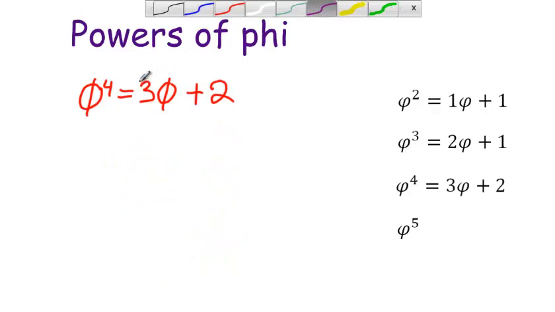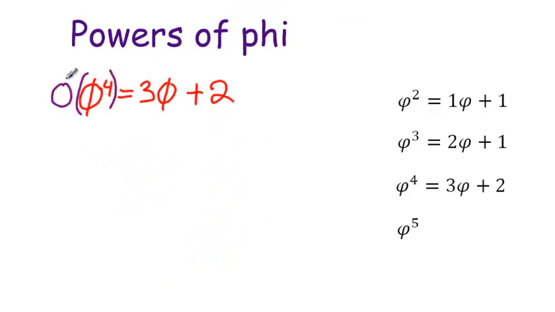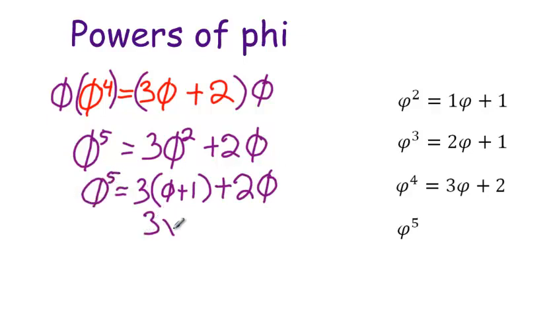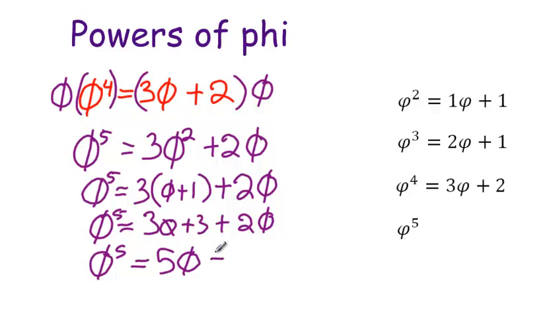Let's do this one more time. Multiply this side by phi so that I have phi to the fifth. And multiply this side by phi and distribute: 3 phi times phi squared plus 2 phi. But remember phi squared is phi plus 1. So phi to the fifth is equal to 5 phi plus 3.